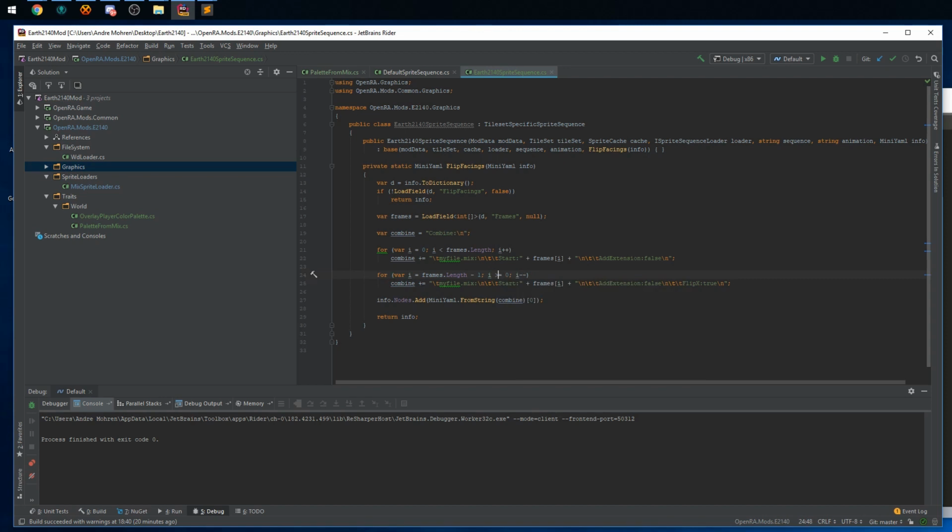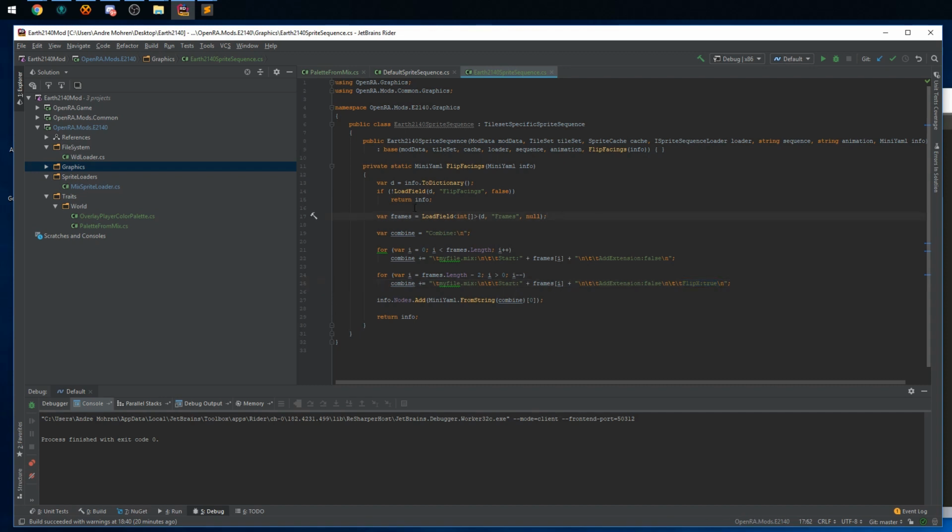However, we don't need to clone the north and south looking ones, so we can do this and this. So now we go over the frames in the reversed order, and we skip the first and last one. So we get basically all the other angles, and we are appending them in the flipped order on the left, and we are flipping them.